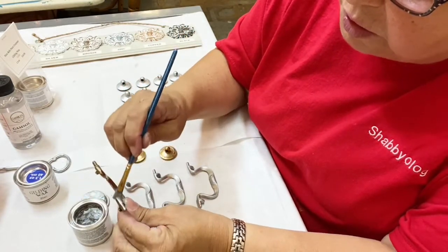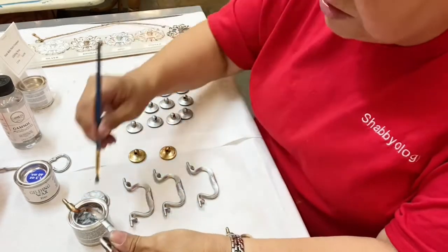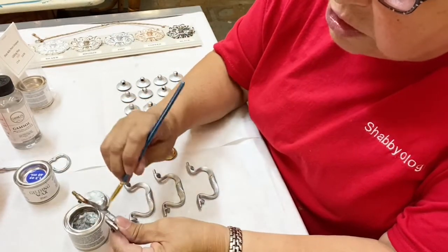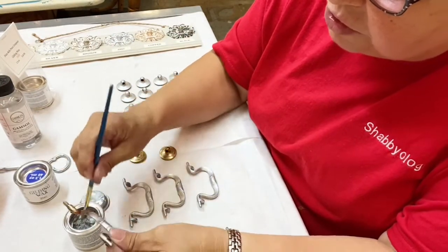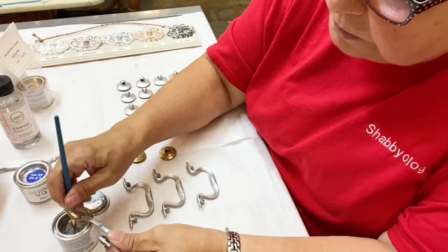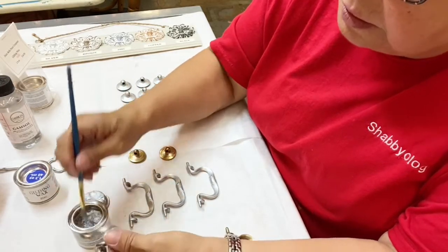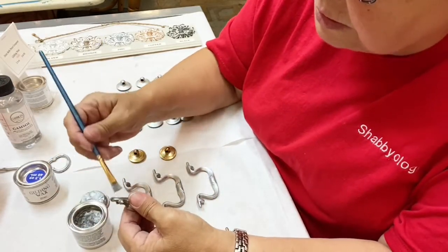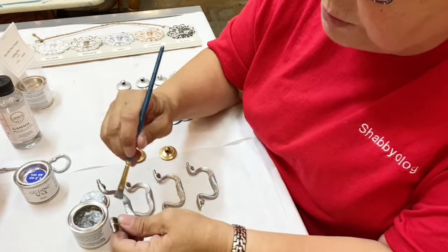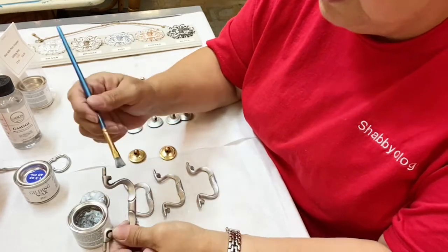And the longer you wait to let it sit, like I probably won't polish these till in the morning. And actually it depends, because I'm not sure that she wants a real high metallic finish on it. And oftentimes I do just leave the gilding wax as is. I don't buff it. And probably in this case I probably won't, because this is pretty shiny.